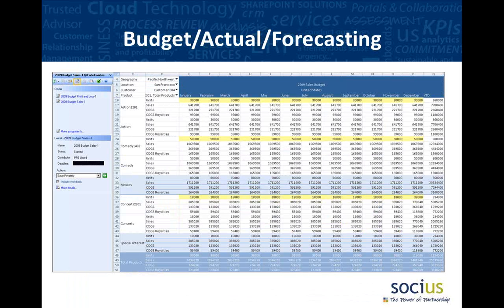Whereas some of the dashboards I'll show you in a minute are more KPIs, or key performance indicators, where I want to see specific pieces of data, one piece of data, and how it's trending up or down in a real-time way. Here I'd be looking at it as an annual period.